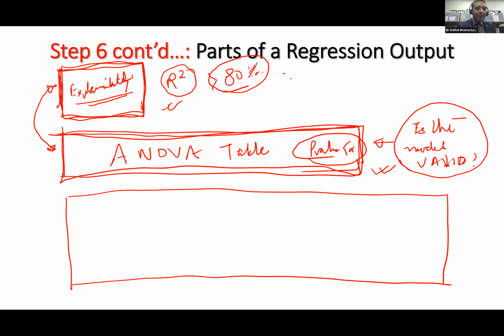If your R square is 20%, guess what will happen in the second case? Your p-value will be more than alpha. Your model is no more valid. And that's the only time you should be happy in this class, because then you don't even have to worry about the third piece of the puzzle. You stop right there and say, Dr. B, I don't have the right data set. There's nothing more I can do about this. This model is useless. I can't proceed.